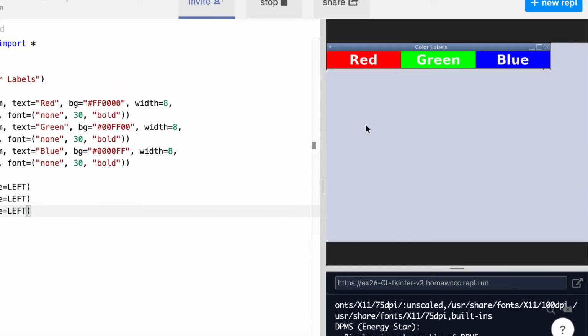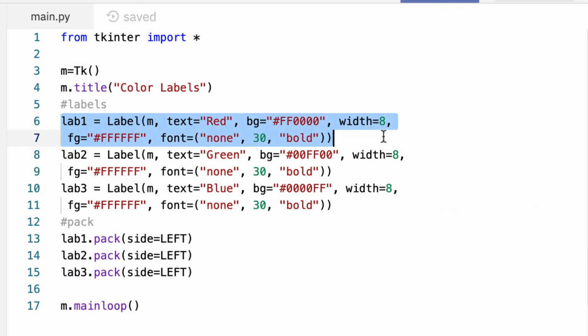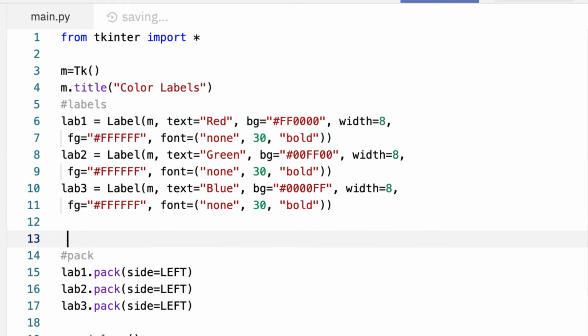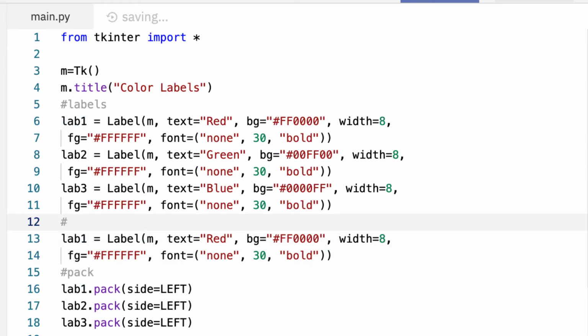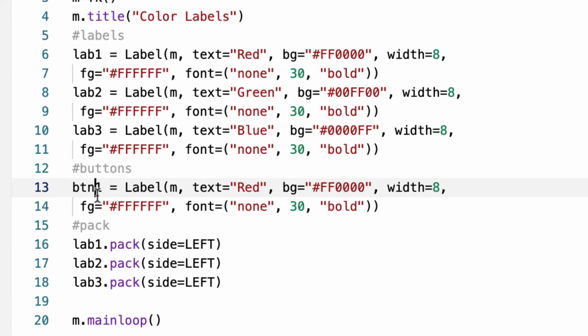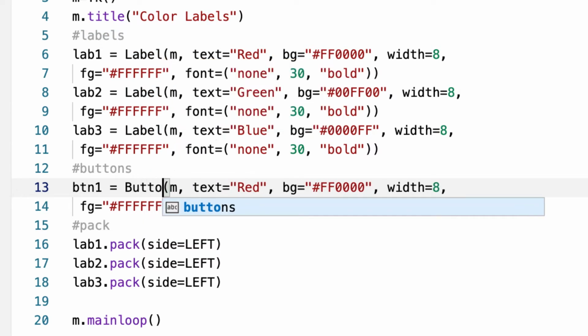We're going to put some buttons down here. So I'm going to copy all these labels, or actually, maybe I'll just copy one because we're going to have to make changes anyway. I'll put a couple spaces in here, and I'm going to put a comment just to denote that they're buttons. So I'll just put buttons down here. I'm going to call my first button btn1. I used to do that with ActionScript. And it's not the label type, it's a button type, and that'll have a capital B.